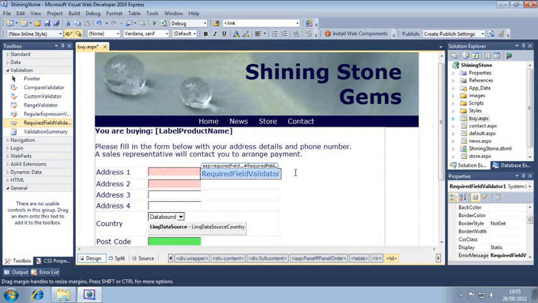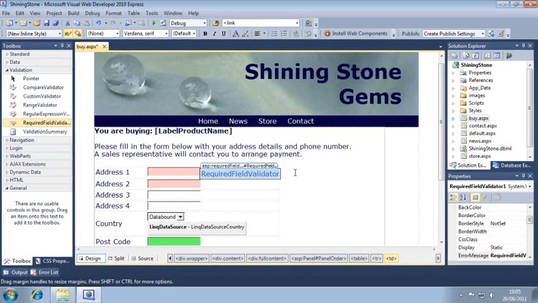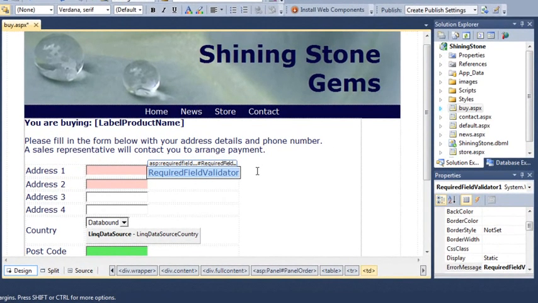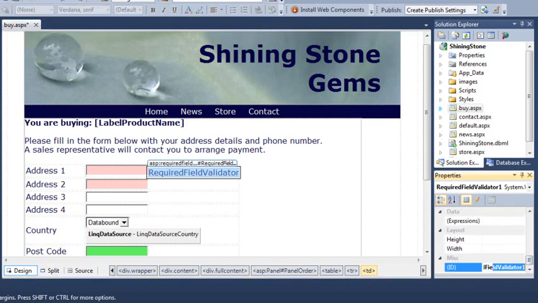We are now going to set the properties of the new required field validator. Set the ID property to RequiredFieldValidatorAddress1. Set the Text property to a single asterisk.